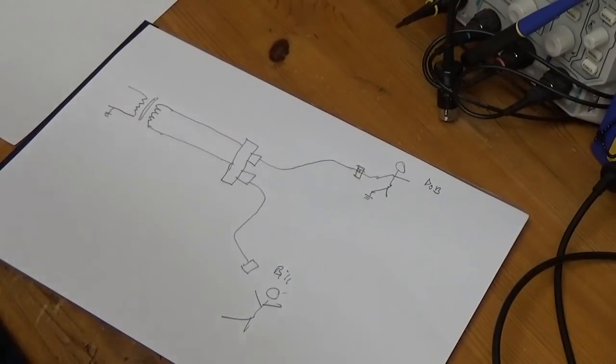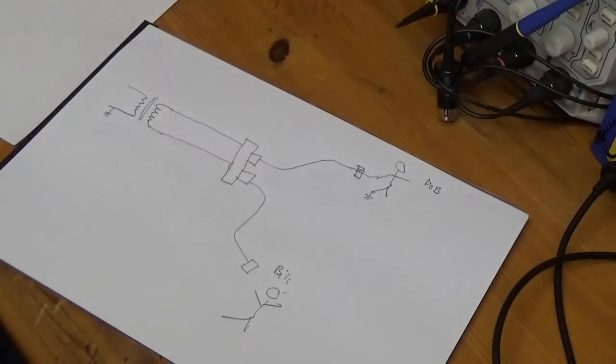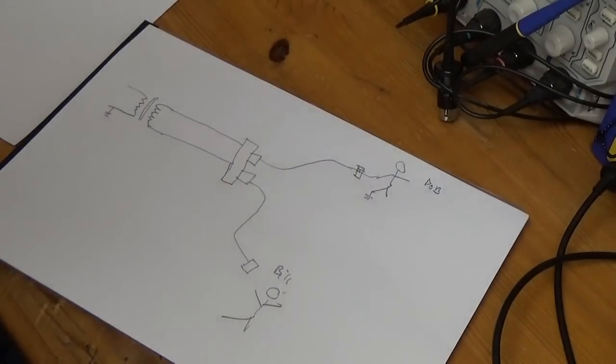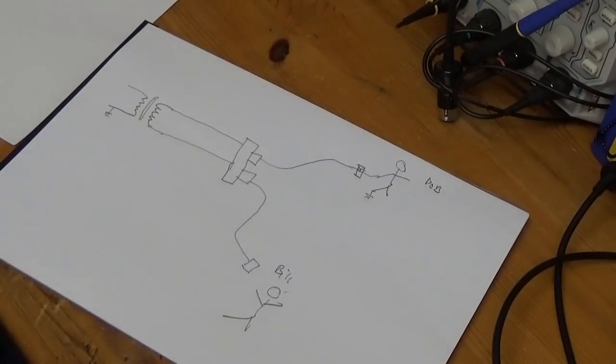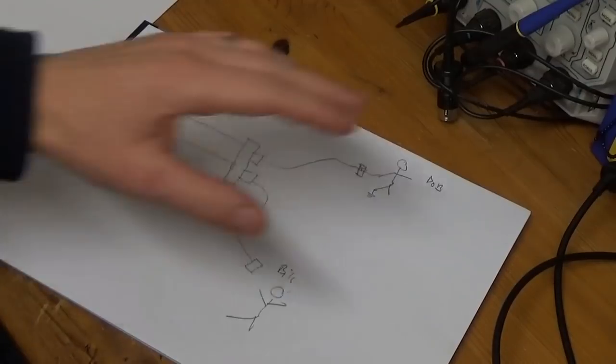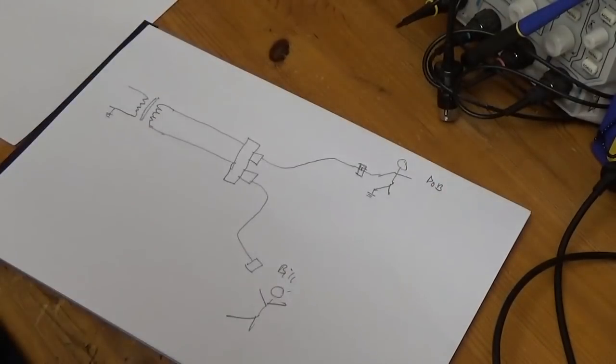And as it is at the moment everything's fine because Bill's shaver has not got a fault yet. But you've got to remember is that these two shavers, they come from the same manufacturer, hypothetically speaking. Let's just say that again the same manufacturer, there's a manufacturing fault with them that after a month or so of use there becomes insulation breakdown on the live conductor and it goes to case. But as it is at the moment Bill's is fine so he has a shave, that's fine.